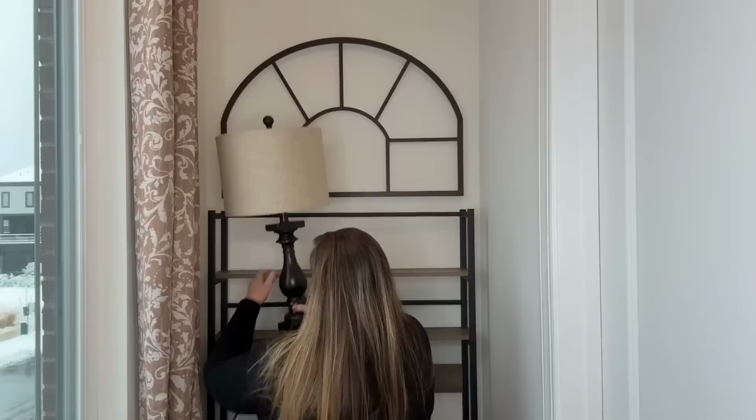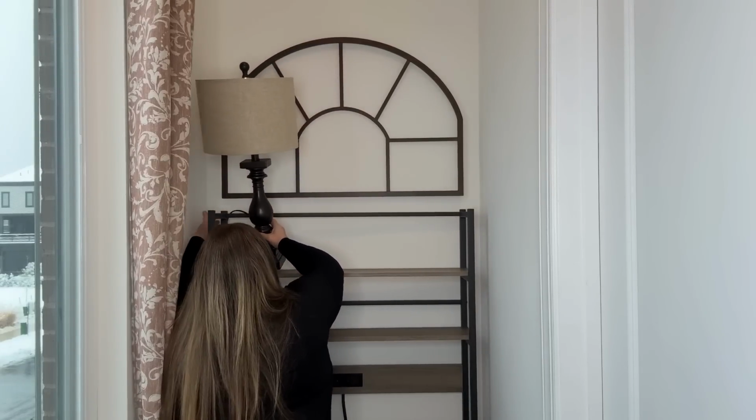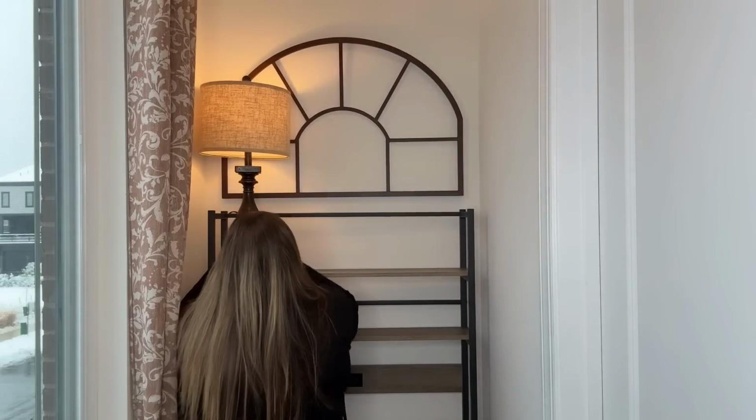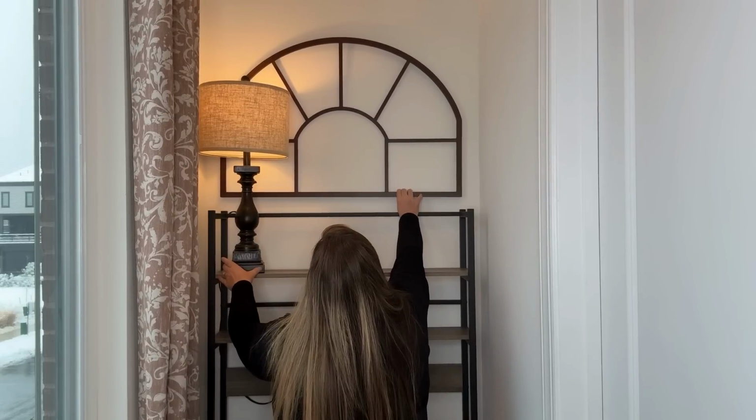I'm thinking of elevating the lamp to the top shelf. I did that at my loft apartment in Pittsburgh, and I loved it. I love it. It draws your eyes up.